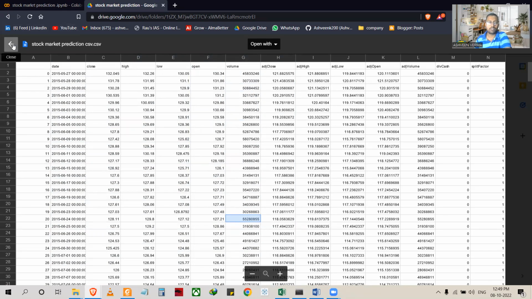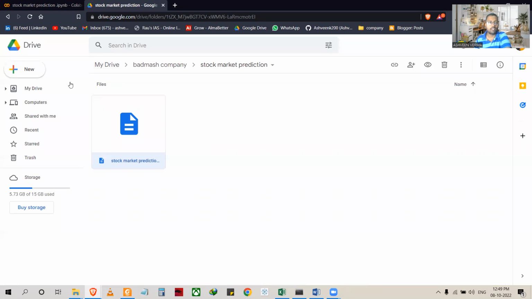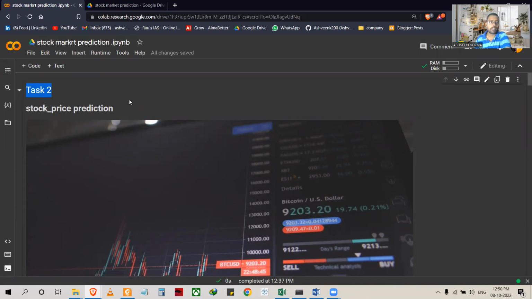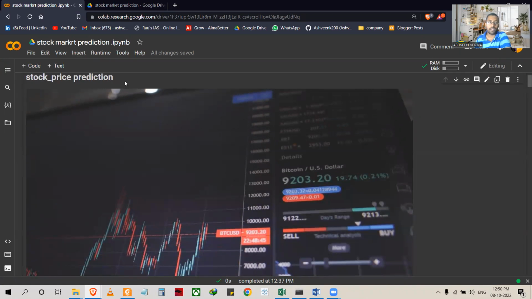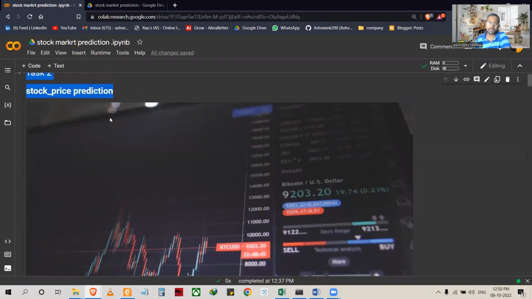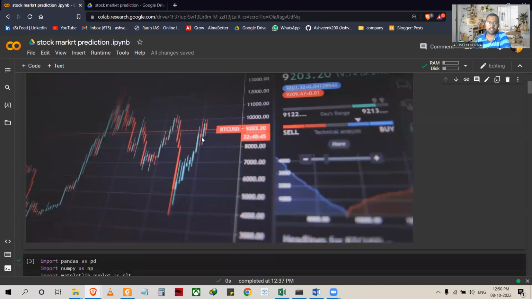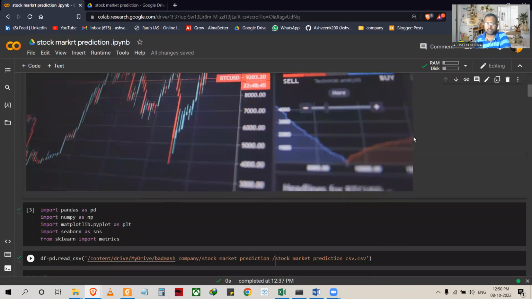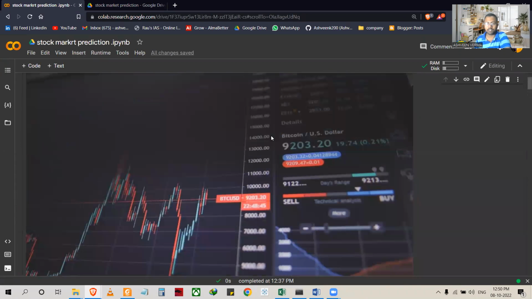So quickly, I'm back with the CSV file. This is my CSV file, and let's start. This is task 2 of my internship, and stock price prediction is the topic. This is a photo I have taken from Google to show you how the stock price looks.